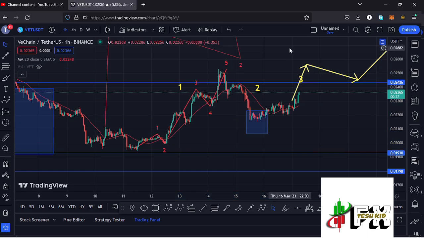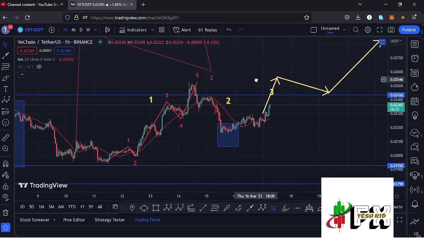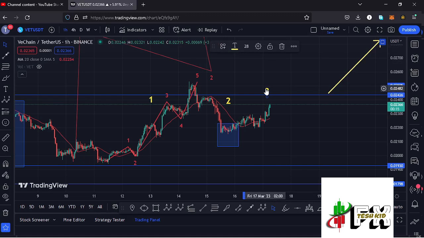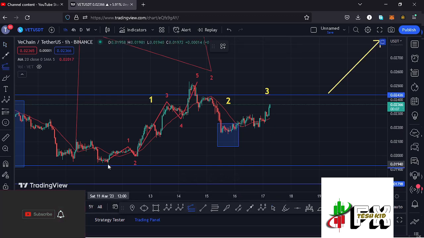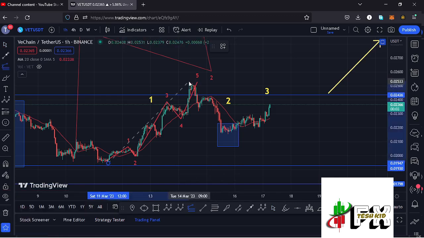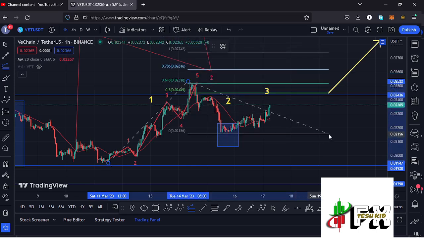And having managed to get into the minimum retestment area in the formation of this wave 2, then I believe that whatever we are seeing at the moment is the start of an impulsive wave to the upside in the formation of this wave 3, which is a micro Elliot wave count within the formation of that larger Elliot wave count 3 that I have shown you on the 4-hour chart, and sketching out a target area to the upper side in the formation of that wave 3 by connecting the trend based Fibonacci from the low of the first wave to the high of that wave 1, then dragging the fibs to the low of the second wave.